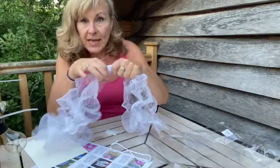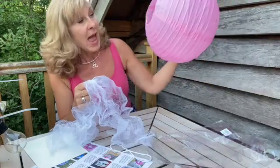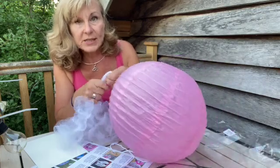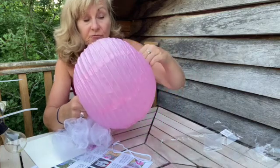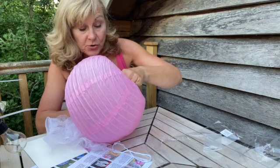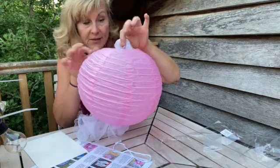So now keep the centerpiece, pick up your lantern, and this is the tricky part because you don't want to catch it too much. So try and hold it in your hand like this. Insert it through the lantern and grab it from the other end. And this is where you're going to attach it. So you've pulled it through like so.